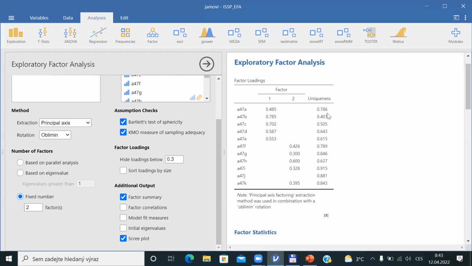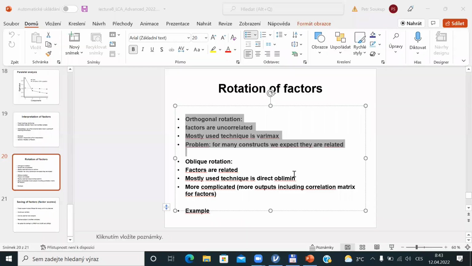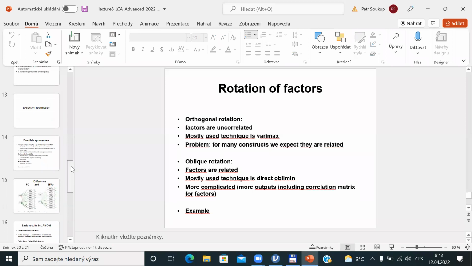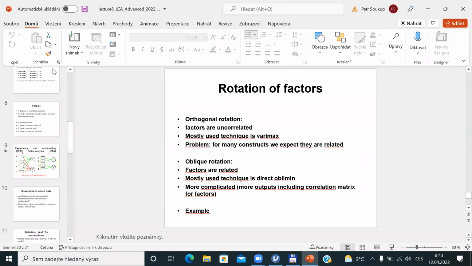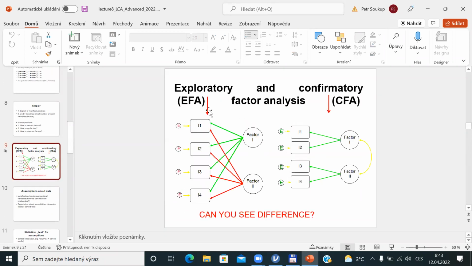As you can see, for such a small table, too many words can be applied. So here we have something called uniqueness. What does it mean? And what is the meaning of these figures below the uniqueness label? So all of these items, once again, according to our picture, if I go back to the EFA case, here we are.